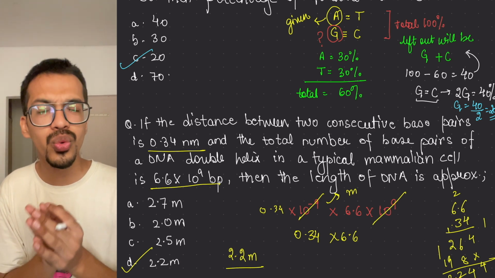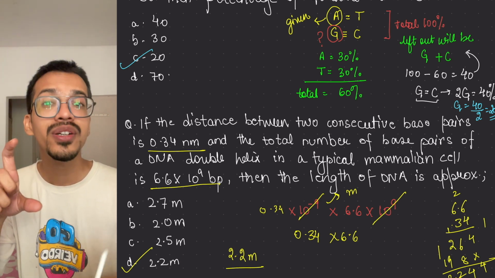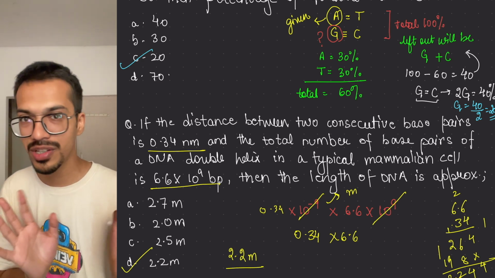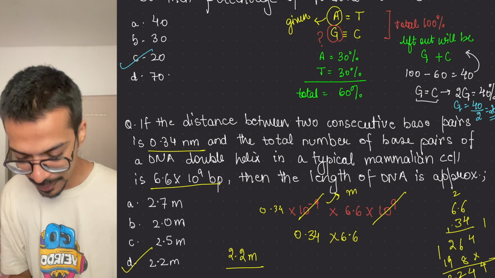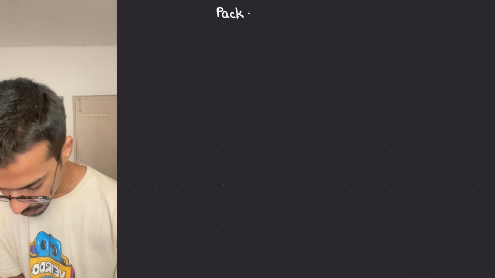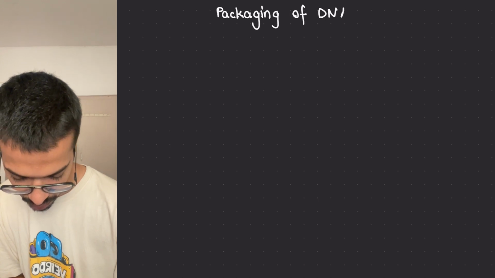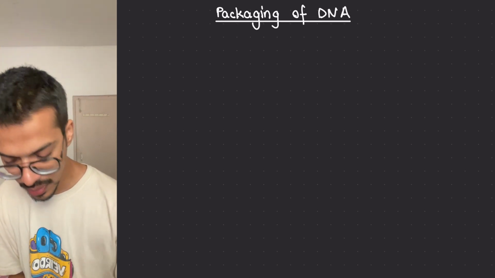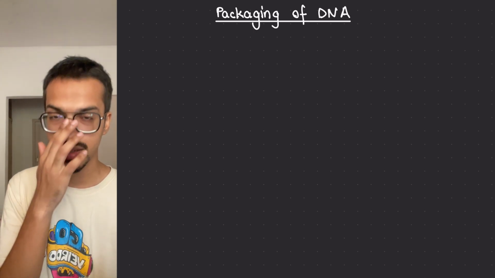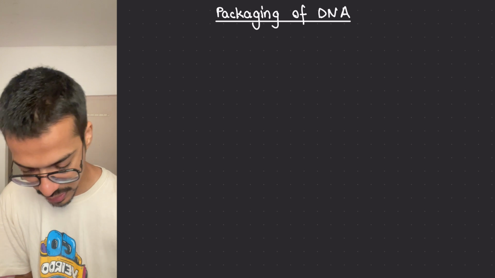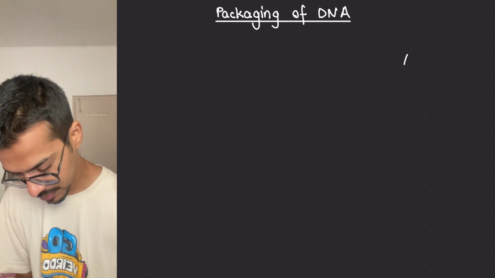So we're going to find out who is acting as the cylinder for the thread of our DNA. Okay, understood this? Able to imagine it? Let's see it. The next thing that we're going to study is the packaging of DNA. Now, you know where DNA is present. DNA is present inside the nucleus of the cell. So if I have to make a nucleus of the cell, I'm going to make that.